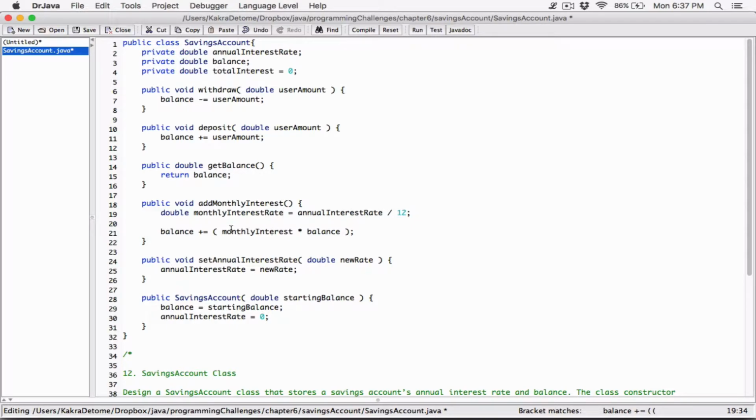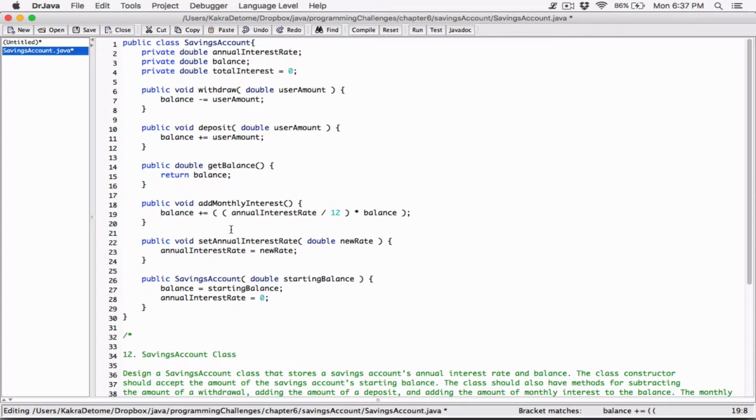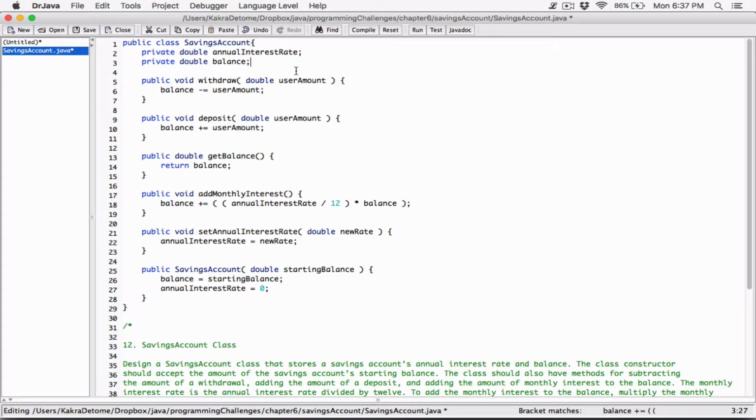Let's redesign this again. Let's undo this back to where we had everything as it was, right? So let's not even set the total interest. Let's not even create this. Let's delete that, and then we know that the annual interest rate over here, this is our interest earned for that month, because we have the monthly interest rate of the balance. That's going to be the amount for each month anytime it's called.